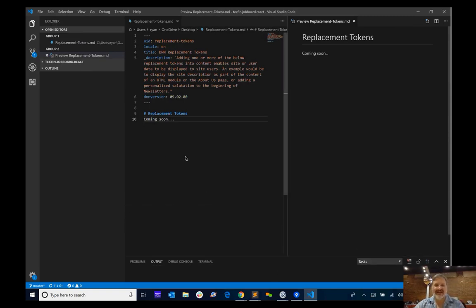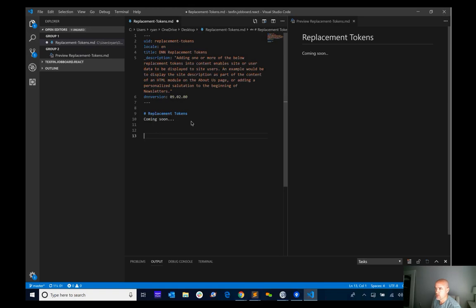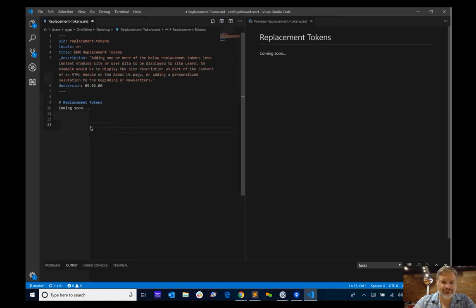Clint, you want to walk him through setting up a basic table? Yeah, is there a good starter one I should copy from where you've spent some blood and tears on it? So we could do that, but it'll probably just be easier just to go ahead and type some stuff out. So just after coming soon, just hit enter a couple times. And then what you're gonna do, and I'm gonna have to remember how I did this, right? So the vertical pipe, right? You know what key I'm talking about?